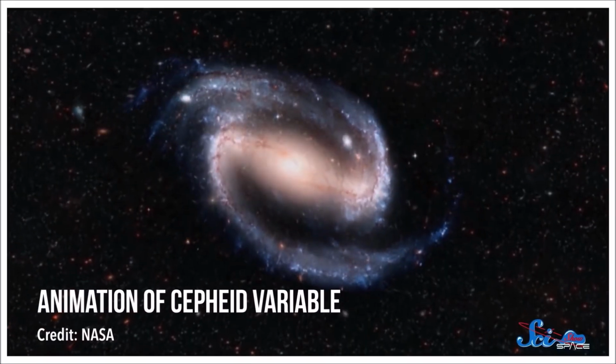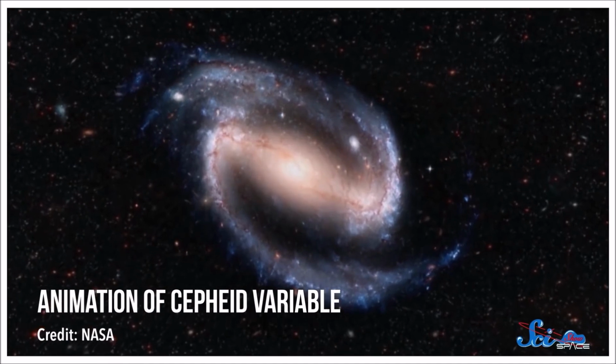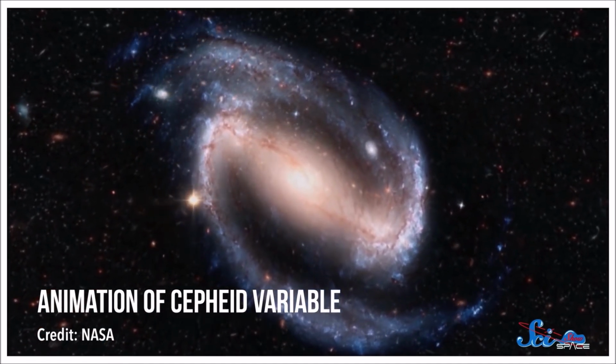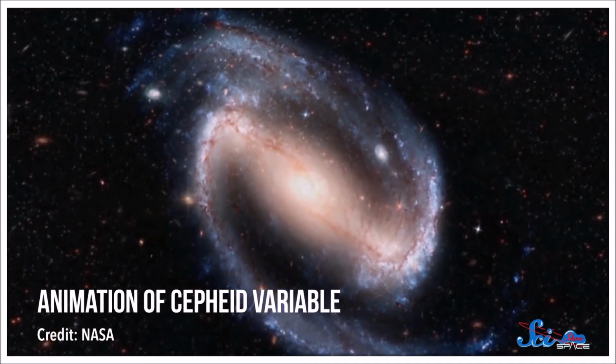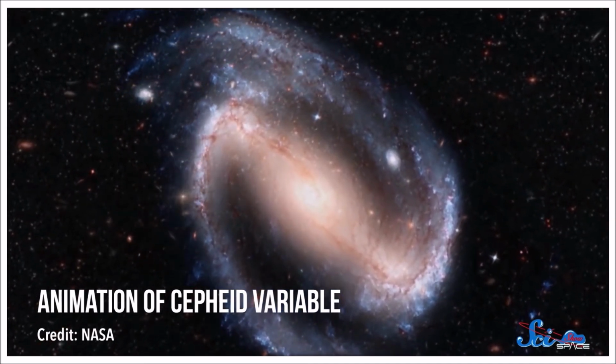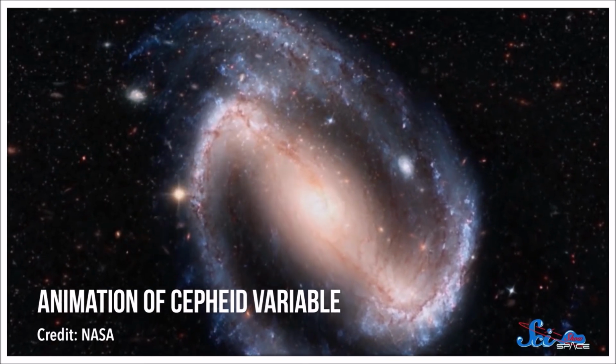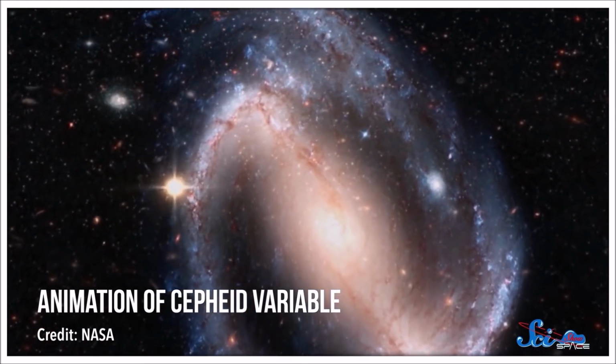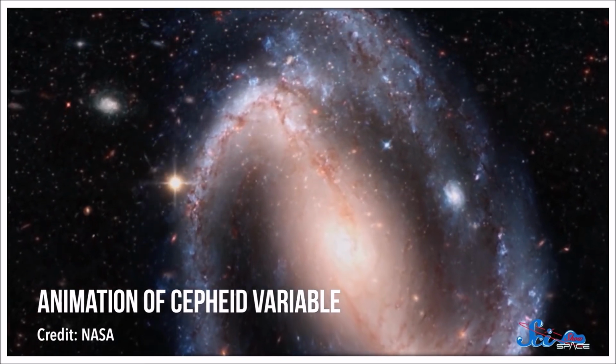So for more distant objects, we need to climb up another rung on the ladder. Scientists first took that step in the early 1900s, when the astronomer Henrietta Swan Leavitt discovered a special type of star called a Cepheid variable. These stars are variable because their brightness fluctuates over time, and what makes them special is that the rate of those fluctuations is directly related to how bright they are on average. That means that no matter how dim they seem from Earth, you can figure out how bright they truly are based on how quickly they vary.